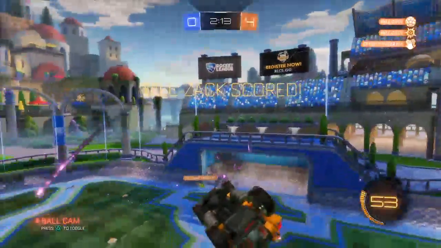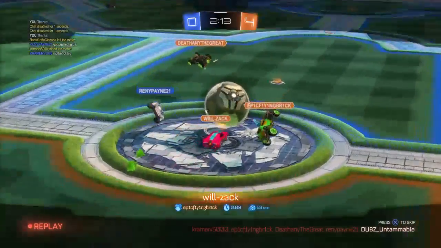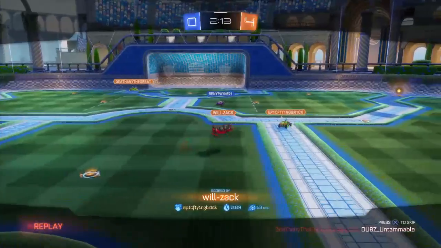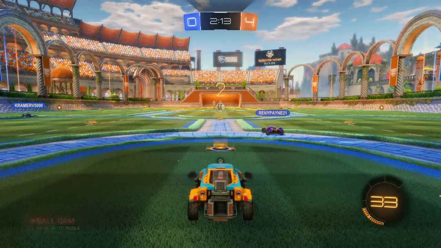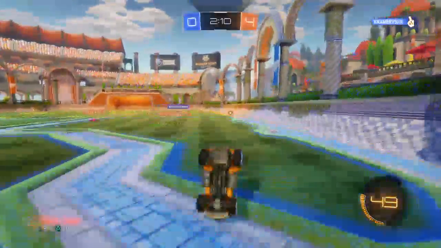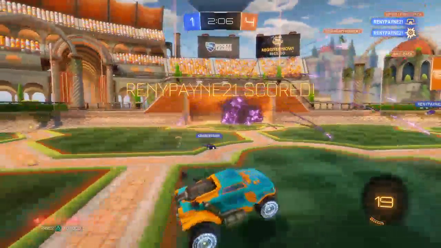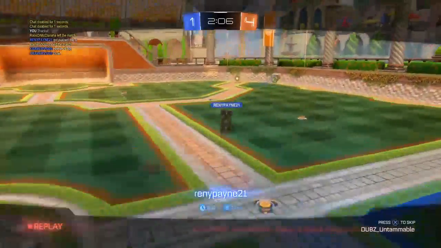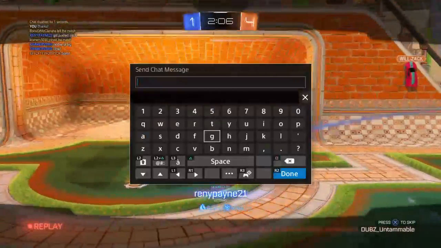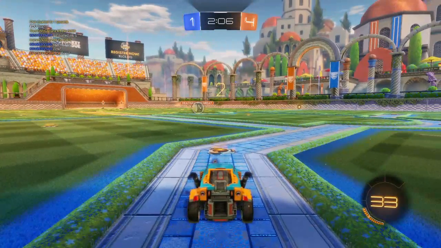Bruv. Oh my god, I can't play on this team anymore. He wants a key and he'll get four. I only need two though. I'm probably gonna lose this game because these guys, my teammates, are bad. What's his name? Rennie Payne. Oh, Rennie Payne 21. Is he the one that said? Mother of a what? Yeah, who's the one that said they wanted to... I'm pretty sure it was Rennie Payne.